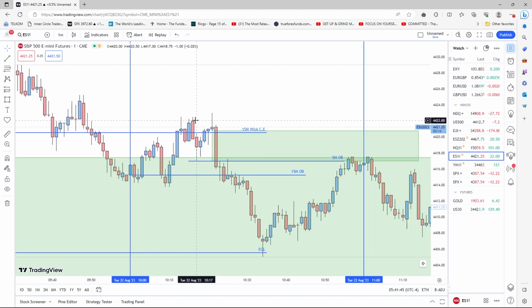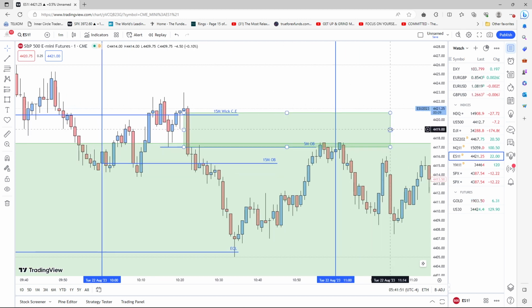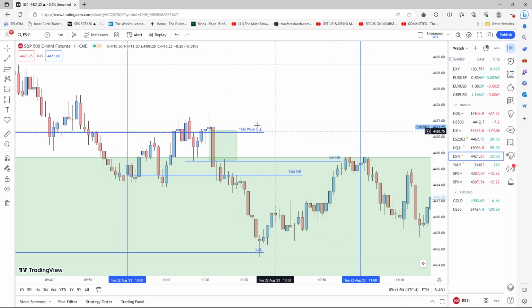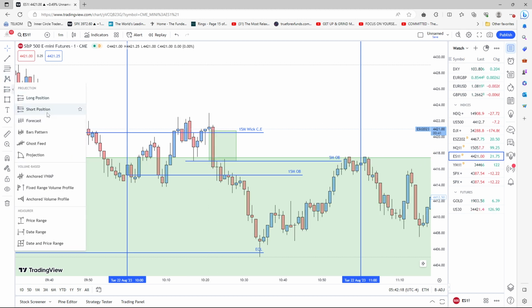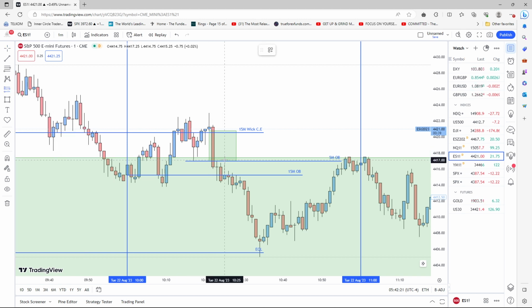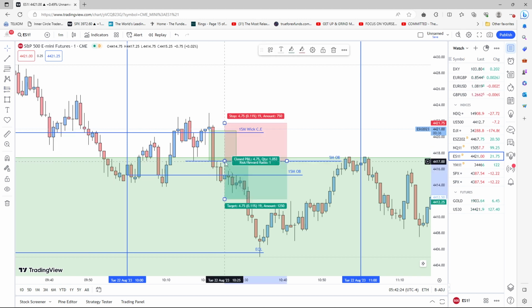Then we have this fair value gap sitting right here, this one. So looking at this, price took out these stops, resting above these equal highs over here. Price took those out, rallied down, gave a market structure shift, came back up into this fair value gap. That would be your entry point. So that right there, that rejection, that would be your entry.